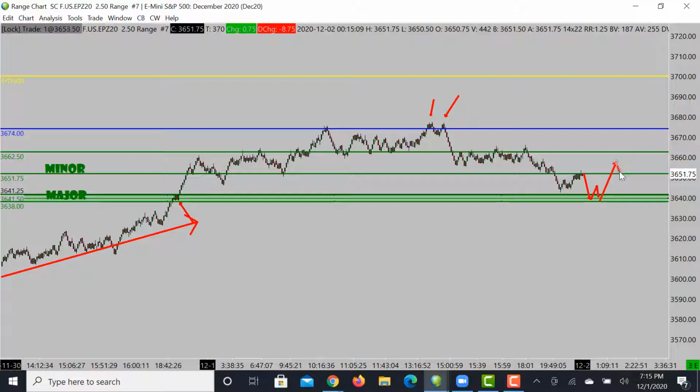Get above this level. If you miss it, you can always look for an opportunity maybe here, right around these 51.75s. Use the same areas. The supports don't change. Resistances should be similar. You can see we got a resistance up at 62.50, support coming in between these 51.75s if we do get above that level. But right now, more major support coming in between these 38 to 41s that we're looking at.